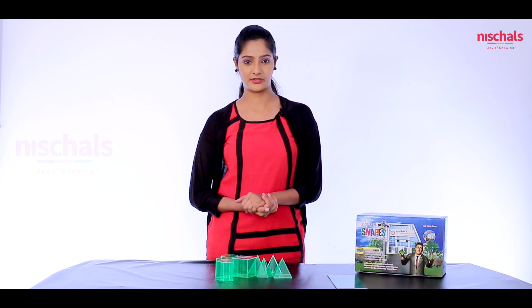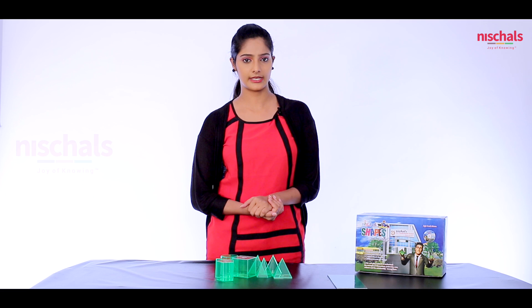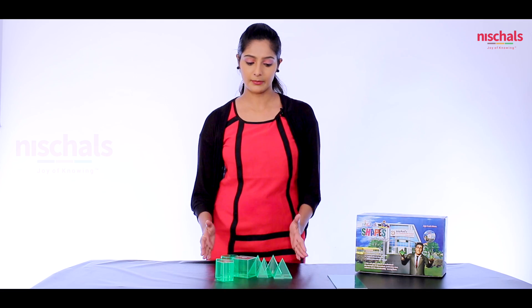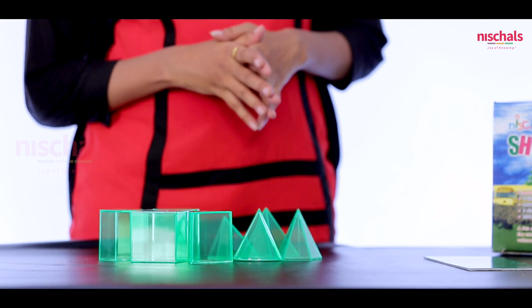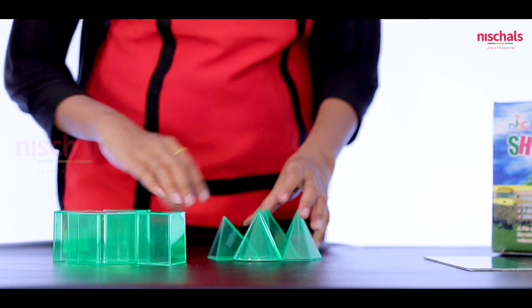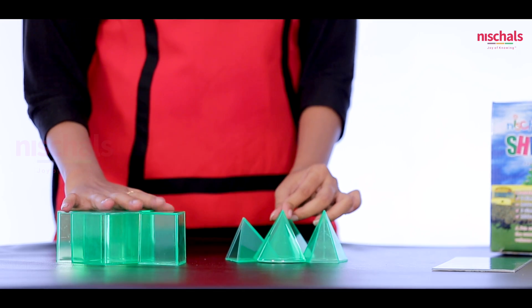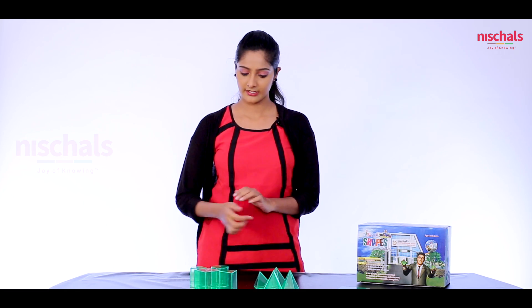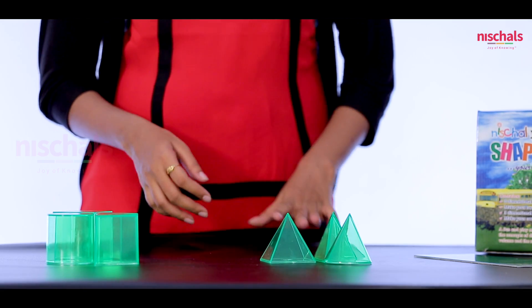These are transparent 3-dimensional shapes, and the 3 dimensions are length, breadth, and height. Explaining these 3-dimensional shapes on a 2-dimensional blackboard is very difficult to visualize. With these 3-dimensional shapes it is very easy to understand mensuration concepts. We shall divide them into 2 categories: prisms and pyramids. Pyramids have an apex. Now we are going to prove that the volumetric ratio between a prism and a pyramid is always 1 to 3, provided height and base are equal.